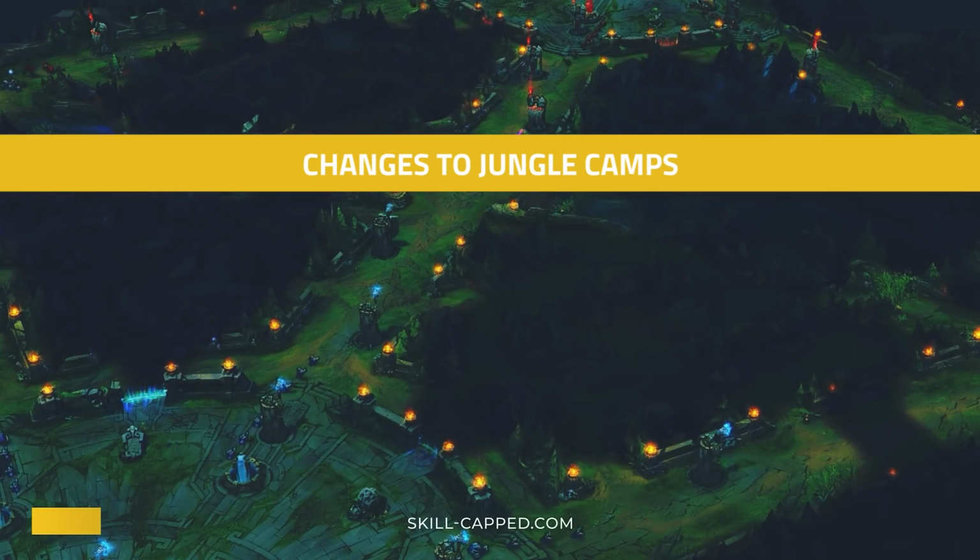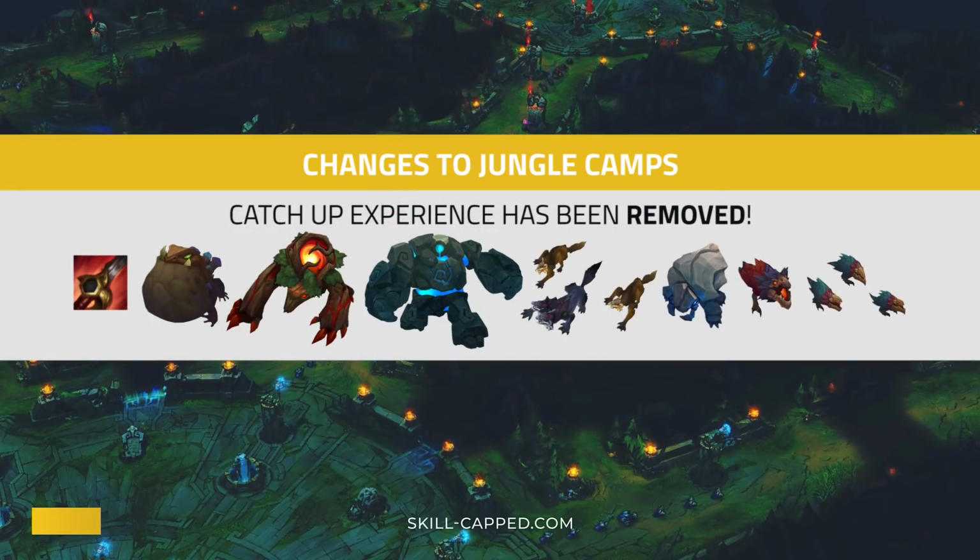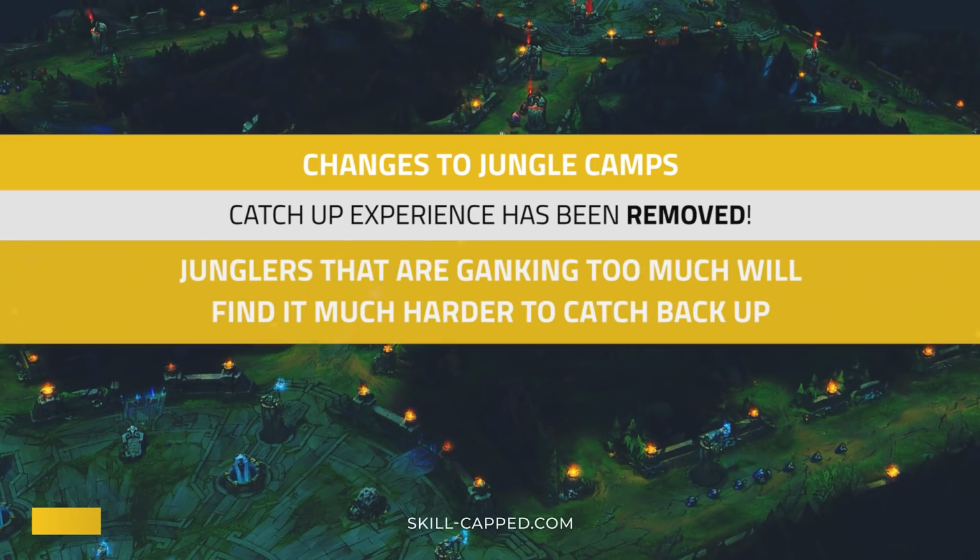Another massive change is that catch-up experience has been removed. It used to be that your jungle item would grant you additional XP on monster kills if you were behind in levels. That's no longer the case. This means junglers that are ganking too much and falling behind in levels will find it more difficult to catch back up in experience by farming a hyper-valuable camp like Krugs.